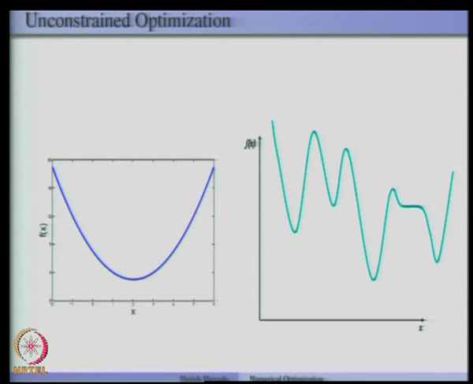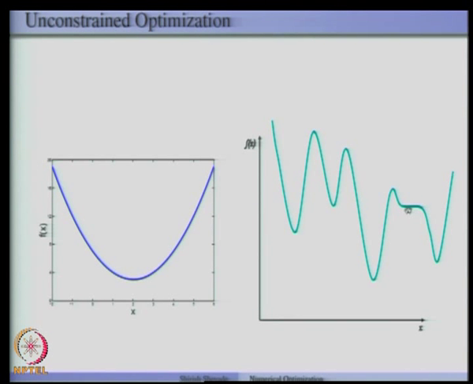you will see that the value of the function is at least the value of the function at all the points in the neighborhood. So, similarly in this case it is true that the value of the function is at least the value of the function in the neighborhood, however small a neighborhood that you take, and the same is true in this case also.